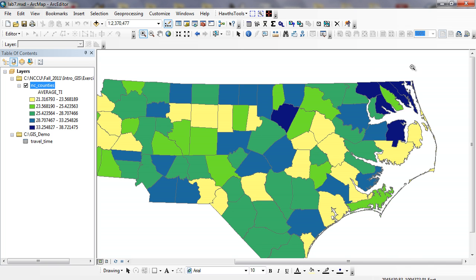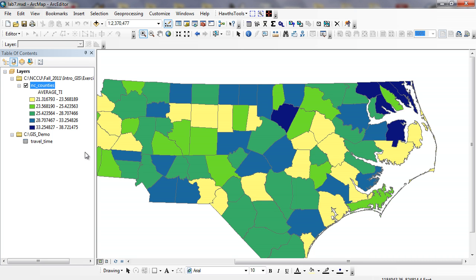Here you can see in northeast North Carolina, high travel time because probably people are going to be commuting up to the urban areas in southeast Virginia here. You can see the areas surrounding Raleigh are getting higher and higher with Johnston County here. Chatham County over here as people move further and further out so they can commute to urban areas.